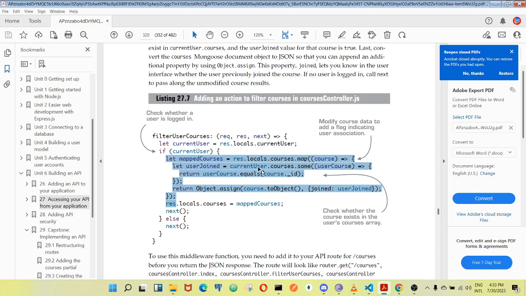So it checks if the user has joined any course using the specific course's course ID. And then from there it will create an object for each course using Object.assign.